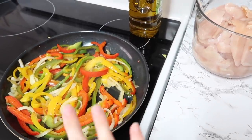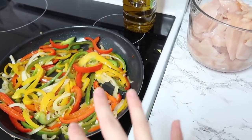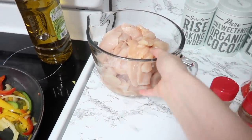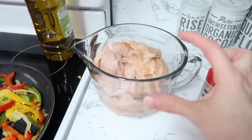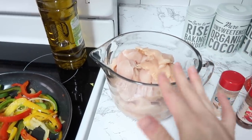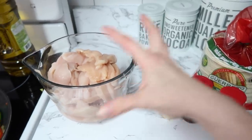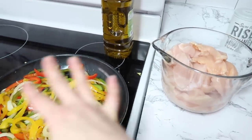While my peppers and onions were frying up — on kind of a low heat, because high heat burns them before they're soft and tender — I sliced the chicken into strips. This is personally how I like to do fajitas: I like to fry the individual strips so they get a little bit of brown on the outside. I put some olive oil on them and then mix in salt, pepper, cumin, chili powder, and garlic powder to coat them really well, then put the chicken in the pan and fry it all up together.